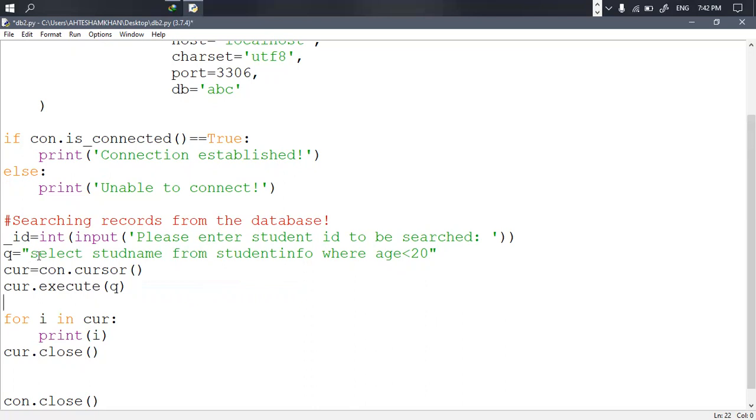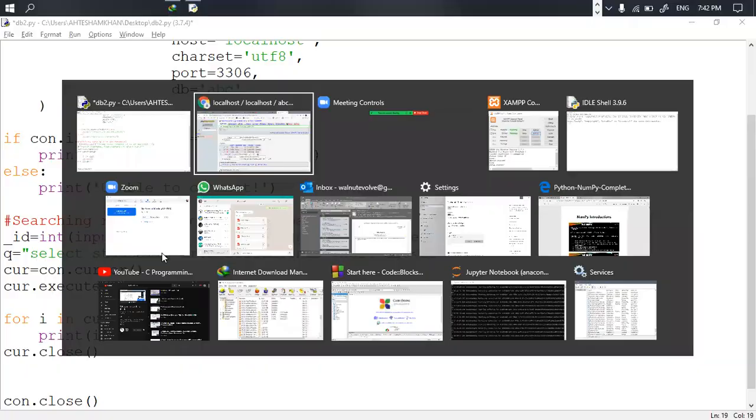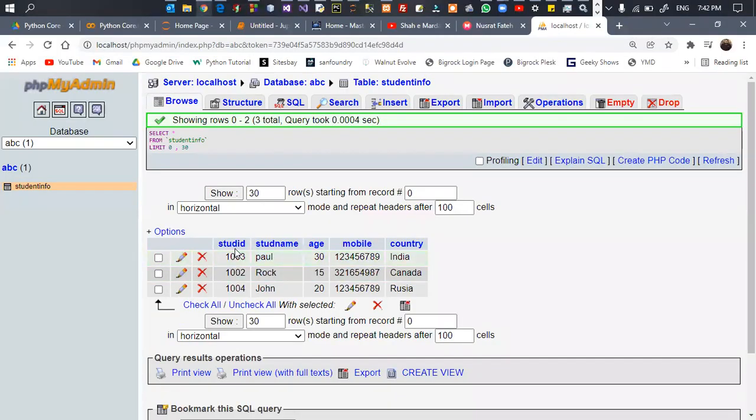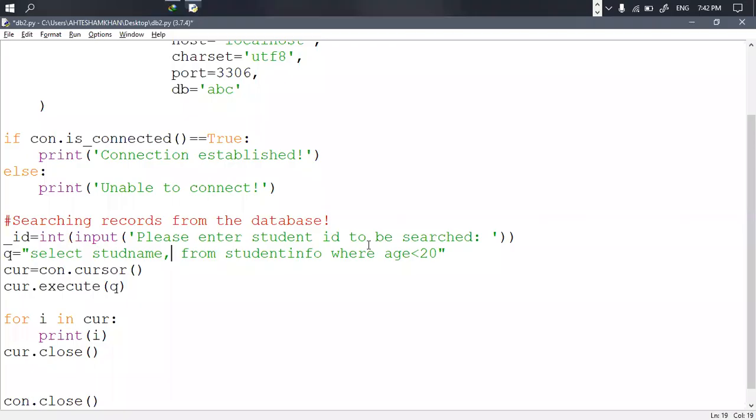So after this, make some minor changes in this query. Select student name, or you can pass multiple fields here, right? Suppose you want student name and country and mobile number, right? So just pass the mobile, country. These are the field names, right? If you want multiple fields to be displayed, just pass the field names separated by comma, right?